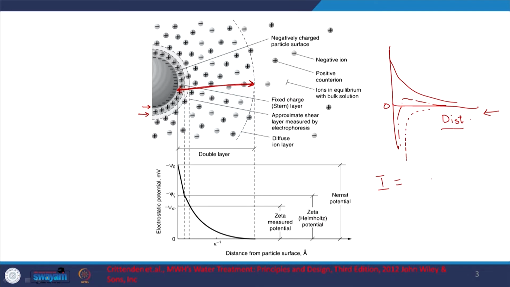Ionic strength, as we know, will depend upon the charge to the power of 2, and obviously it will also depend on the concentration. So, I will write it as the summation of Ci Zi squared, with i equal to 1 to n, over all the ions. What does this ionic strength depend upon? Obviously, the charge of the relevant ion. Let us say if it is Na plus, plus 1 charge. If it is Ca2 plus, 2 squared is 4. And Ci is the concentration of the relevant ion, let us say Na plus or Ca2 plus. So, that is how you have ionic strength.